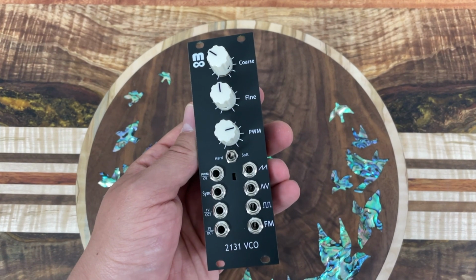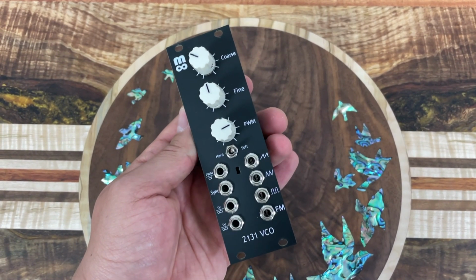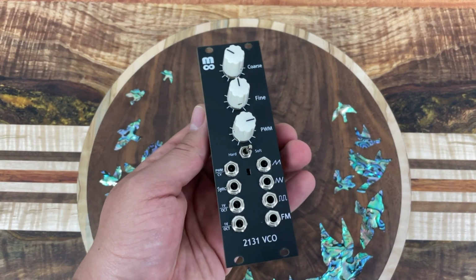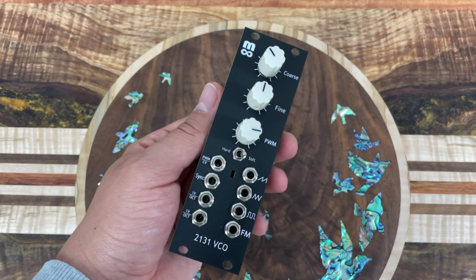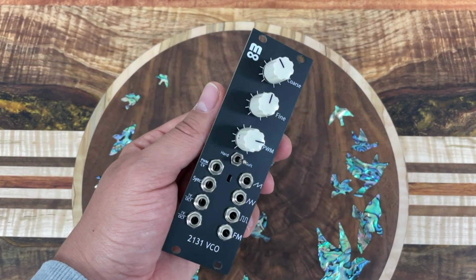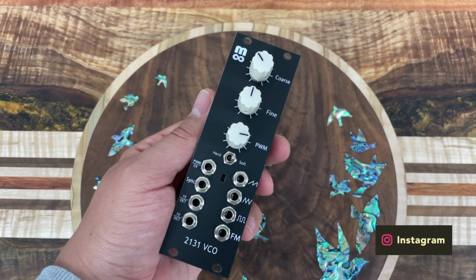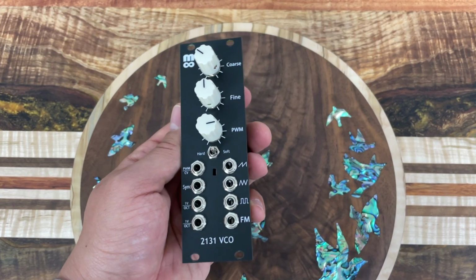Besides that, you have the classic coarse, fine, and PWM knobs. You have, of course, a PWM CV input. You have a sync input with its hard or soft switch, 2 1V per octave inputs for transposing, for example, and 3 waveform outputs, the saw, the triangle, and the square, and you have an FM input.